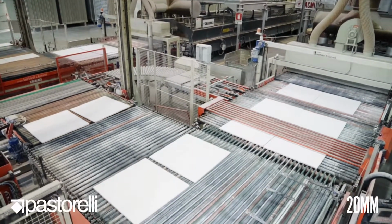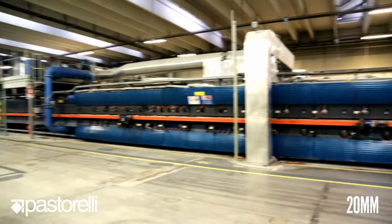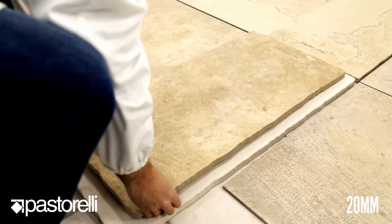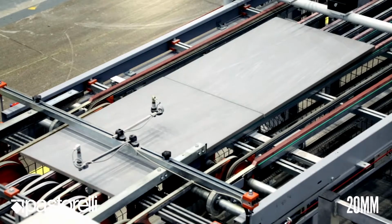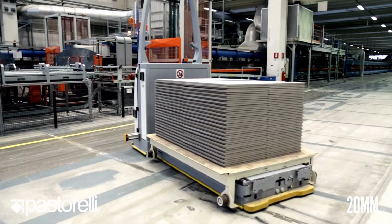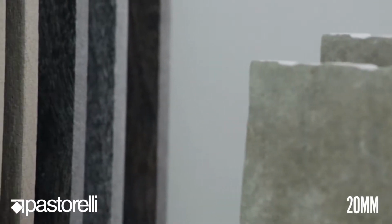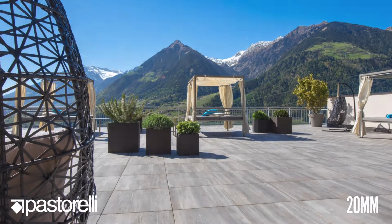The 20 millimetri slabs proceed slowly on the rollers. Natural gas burners heat them gradually to a temperature of 1200 degrees Celsius. The elements are bound and combined, and the product shrinks approximately 7% in size. The resulting material is compact and resistant. It is porcelain stoneware. It absorbs almost no water, less than 0.5%. It is therefore exempt from the problems with freeze-thaw that are typical of more porous materials, and can be used outdoors, also in mountainous or cold areas.